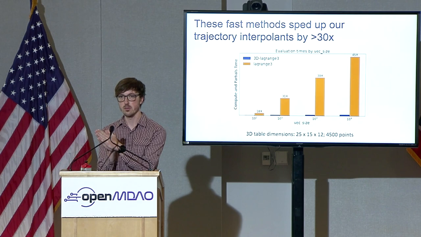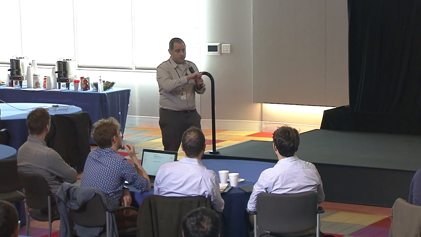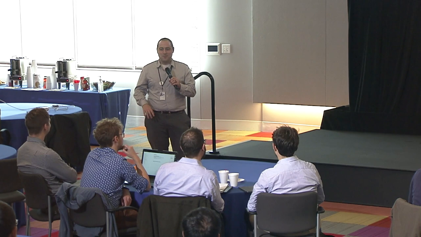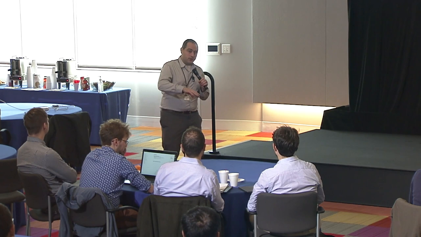But just for a little bit more context, the speedups that he's talking about here are for trajectory optimization type problems. These are problems where speed really matters. Everything's low fidelity. Not everything in the optimization world is CFD and FEA, as fun as that is. So when everything's low fidelity and you have maybe 50 or 60 blocks in your model, this is where these speed improvements really can dominate. So if you're doing any kind of interpolation, like in a pi cycle model, or if you're using Dymos, you definitely want to check these out.